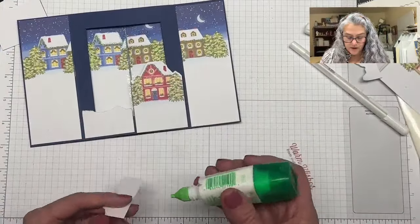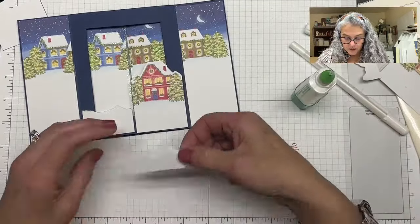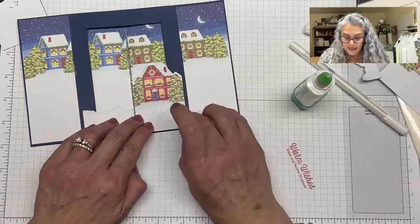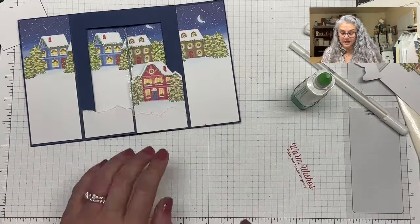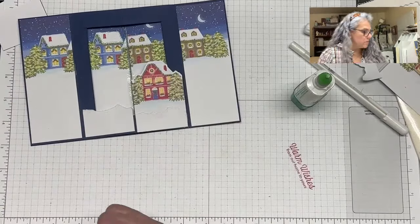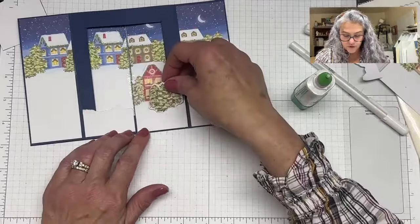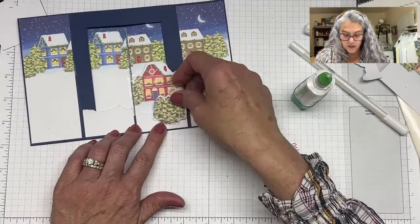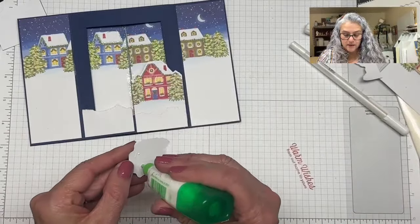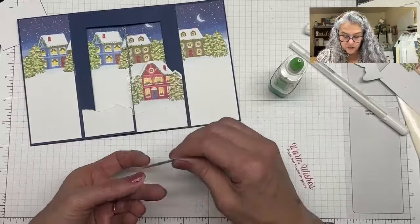And so we're going to bring our thing here. And we can put this one in here. And as you can tell, I cut it exactly the same, 2 1/16. So it works well. We have a lot of those smaller trees. And I may put one up here. And that's how we're going to work with this. We're going to put a lot of trees around.